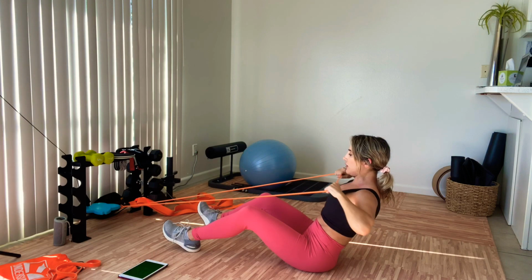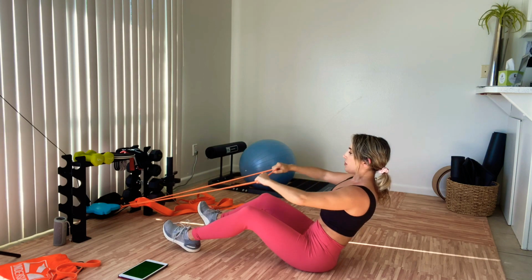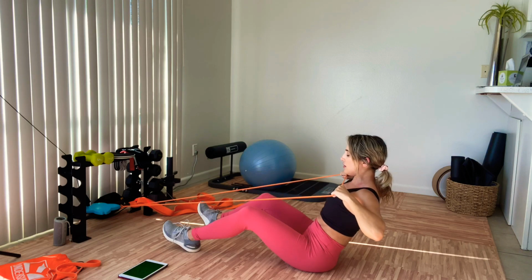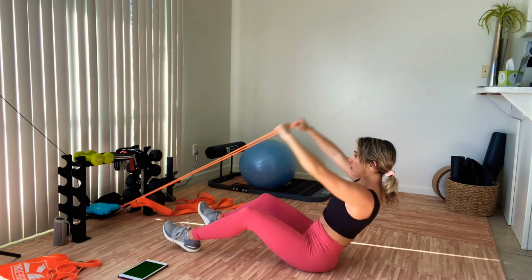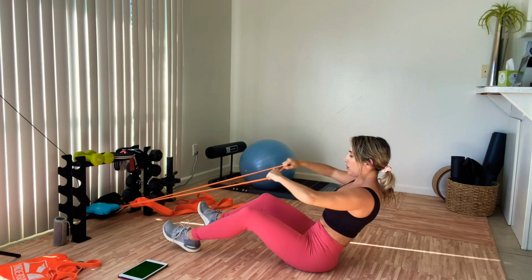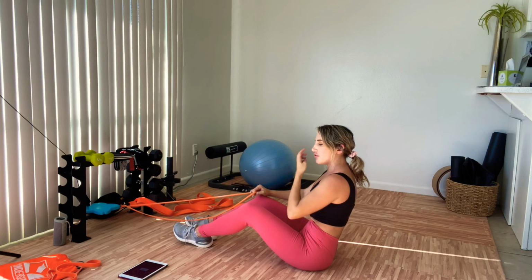Good. Squeeze. And reach. Perfect. Pause with every rep. Reach and pause. Perfect. All right, we're gonna get into a V-sit hold with a shoulder press.